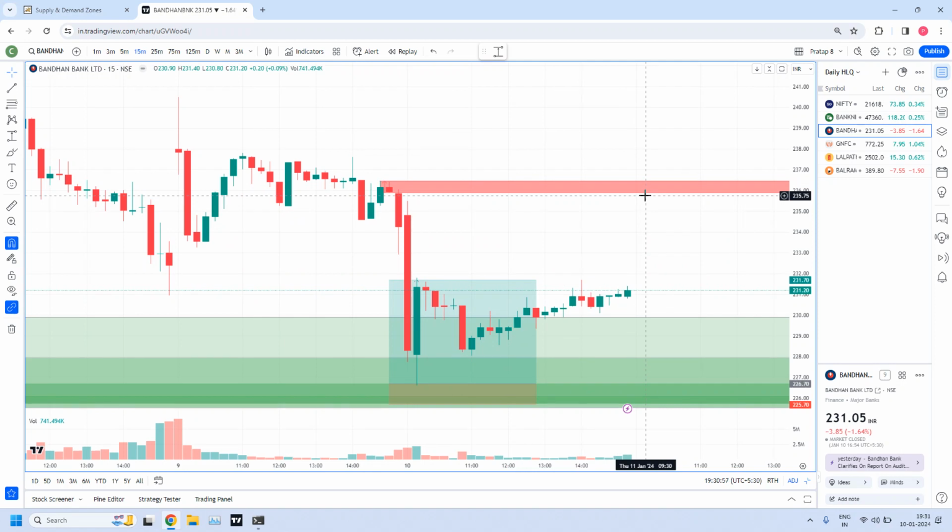If you had exited, today you got 12,500. Maybe tomorrow one more HLQ trade might be successful, and that may give you maybe 8,000 rupees profit. On the third day, another HLQ zone might have been executed, which would have given you maybe another 7,000 or 8,000 rupees profit. Now, if you combine all these 3 days, 3 trades, you would have got over 30,000 or 35,000 rupees profit. But if you carry this trade alone for the next 2 or 3 days, and let us assume it reached after the 3rd or 4th day, your profit would have been only 23,000 rupees.